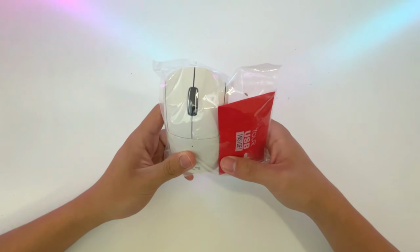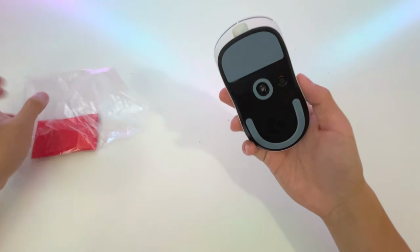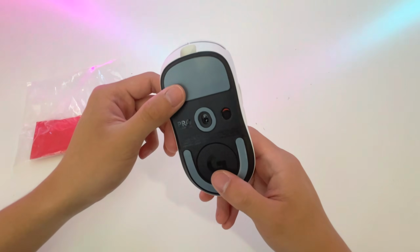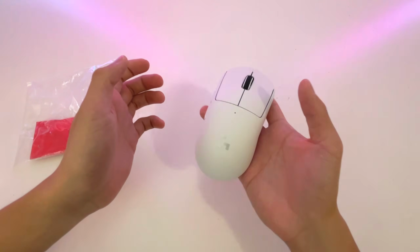Okay, but moving on, we have this Logitech G Pro Superlight in the white color, which is the exact one he uses, for only $60. This thing is really nice. A super light mouse for sure. I think it's only like 57 grams, something like that. It literally just feels like holding a feather. That's literally how light it is.